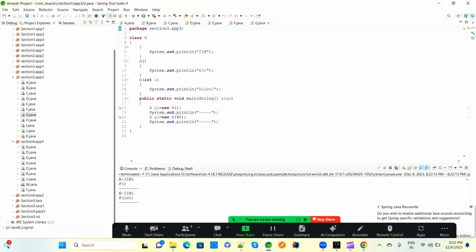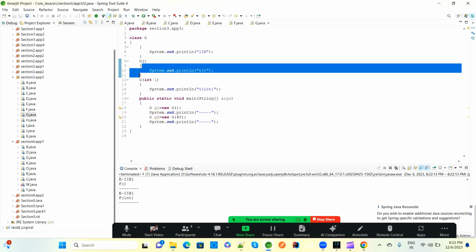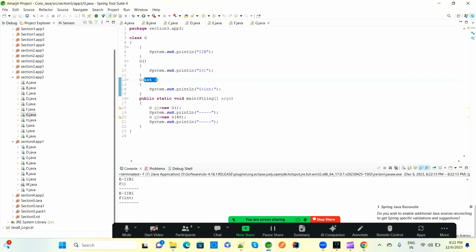The next program is G. Here also we have a non-static block, and then a default non-parameterized constructor, then a parameterized constructor, and we are calling the non-parameterized object. For that, the IIB will be executed, and then this non-parameterized constructor will be called, and then this SOP will execute.